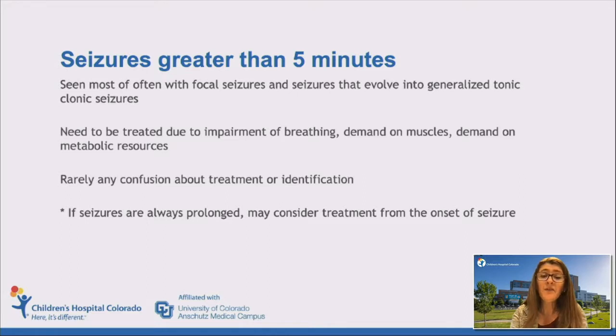And that's how we generally approach these. I do have the one caveat that is particularly something that we see in kids with Dravet syndrome in our younger ages, is that if these seizures are always prolonged, if every single time you see a seizure and you know it's going to last 10 to 15 minutes, we may actually consider treatment earlier from the onset of seizure rather than waiting for that 5-minute mark to think about intervening.